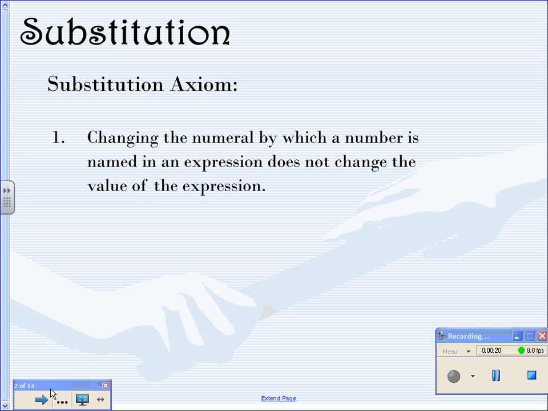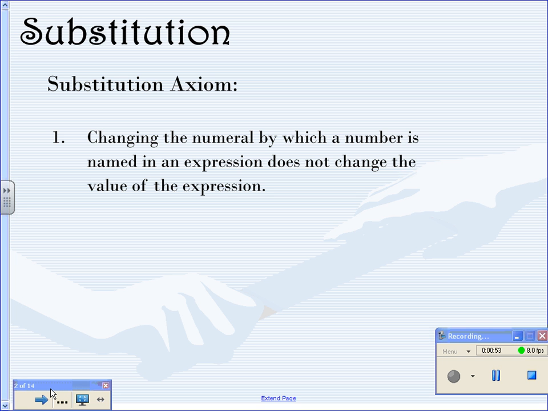So we're looking at the substitution axiom. It's like a theorem. It's something that is taken to be true in math. Y'all know theories in science? The same concept, but in math. Yeah, they've proven theorems or theories. They're called theorems in math.